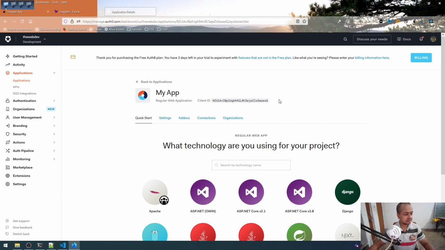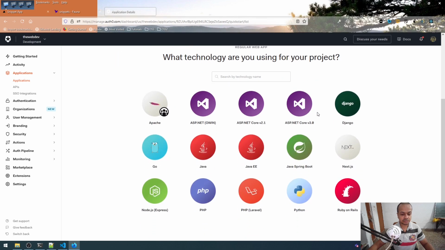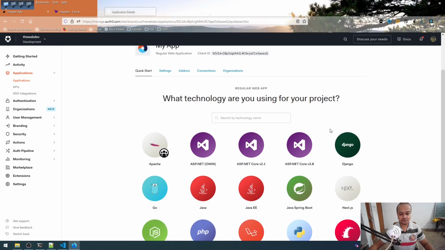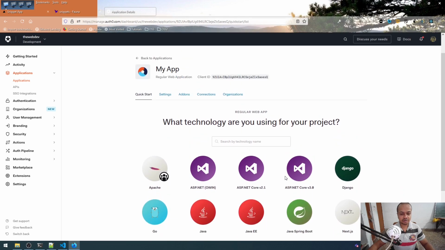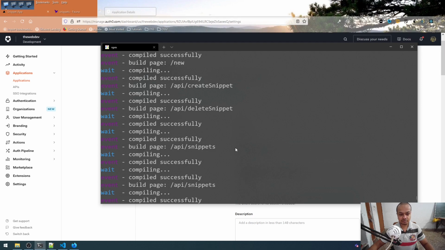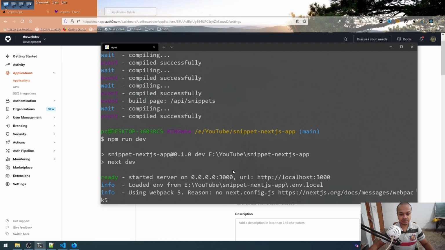Then it asks which technology you are using for your project. No, we don't need to do this because we don't want any one of this. So we can go directly to the settings, and here name, I think I will give the same name. What was my name? Name was Snippet Next.js, Snippet Next.js Auth.